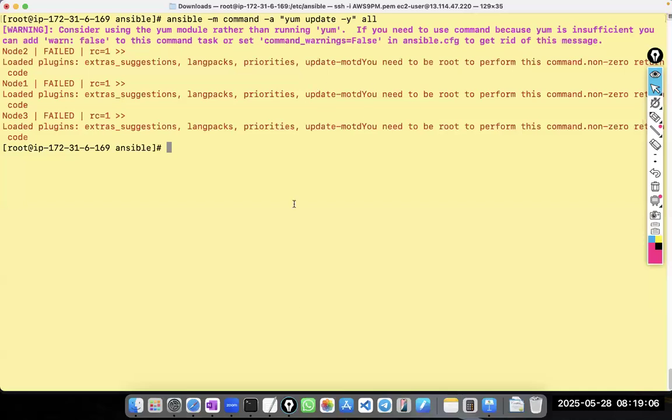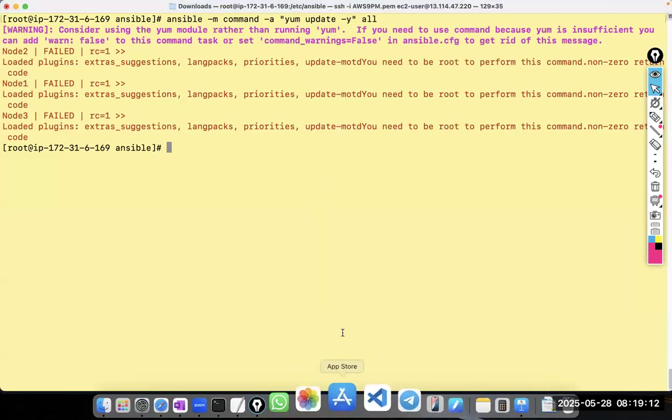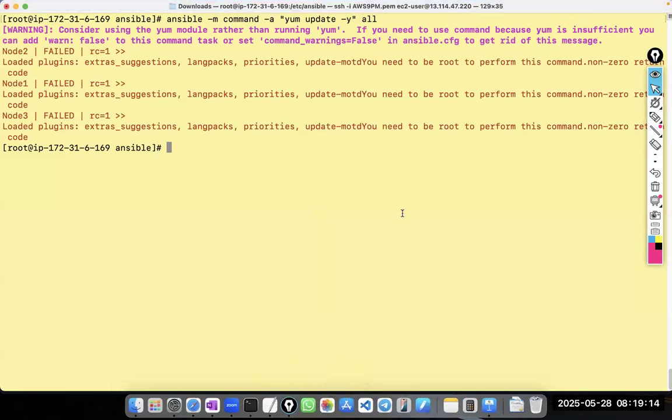Okay, tell me what is the error? You need to be root to perform this task, which means this command is executing as a normal user. Can a normal user update the OS? No, sir. Then that is the error.